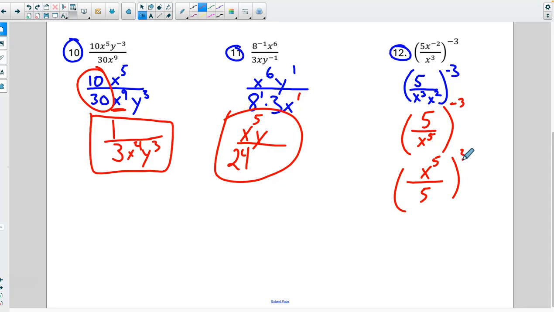So I cube everything. How many x's do I end up with? X to the what? 8 or 15? 15, good. And then on the bottom here, 5 to the 3rd is what? 125. So that gets tricky because of this. Sometimes we're multiplying, sometimes you're raising it to a power. But realize that's just really 5 to the 1 times 3, and then that's what happens.